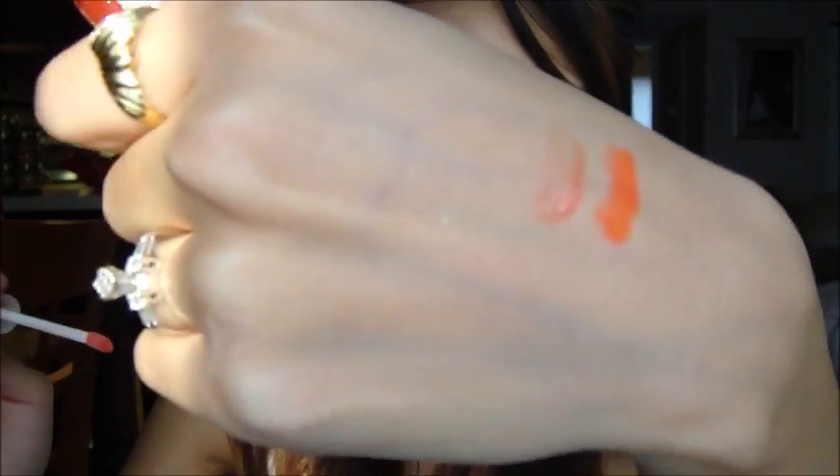I also got the Leo Eli Blooming Gloss. I have a little collection of blooming glosses, and I really wanted orange again for springtime. This is an orange sherbet and it's kind of shimmery. I'm wearing it on my lips right now — it really brings out the natural reddish color in my lips. It doesn't look too crazy orange, but I really like the color it turns to. And it has that amazing floral yumminess smell. Definitely a hit.